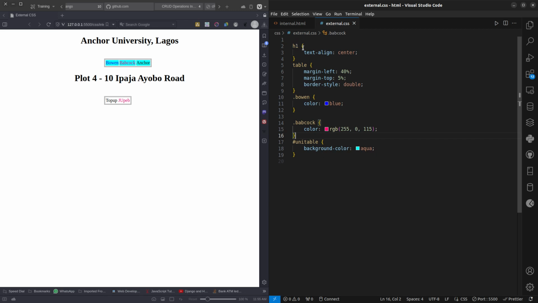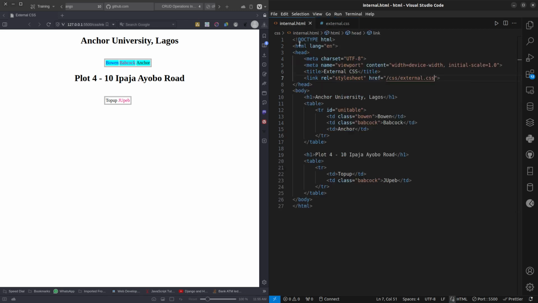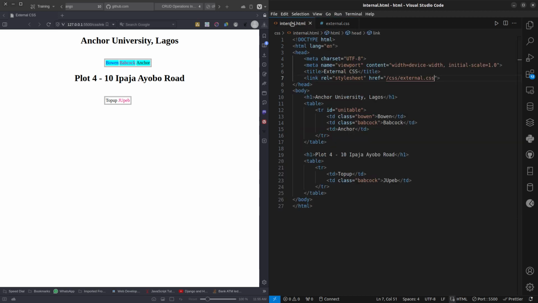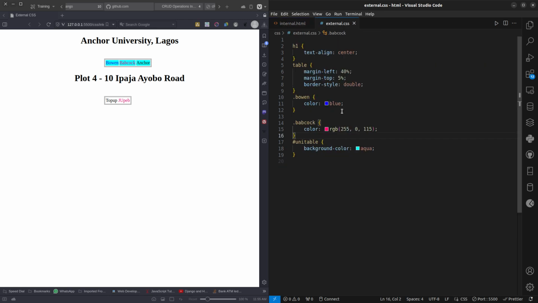So that's the last thing we'll be looking at in external CSS. We have seen the way it works. I just cut from the internal, move it to an external file, and then link it there and say, fine, that is what I want. Okay, so good. As I said, we don't need to reinvent the wheel, what has been done, except we need some peculiar aspects.